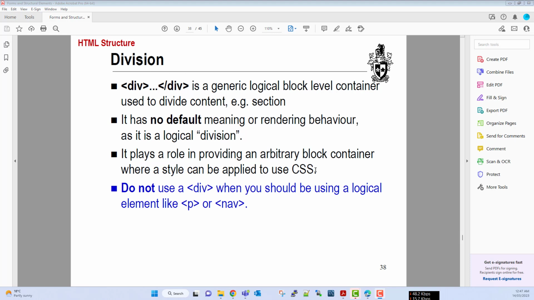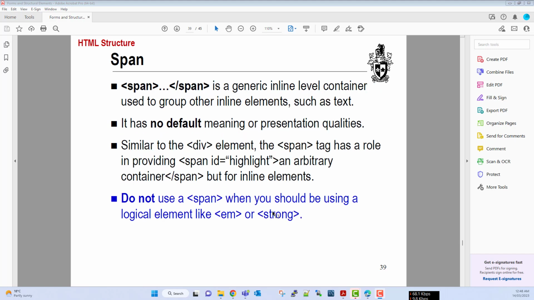So it plays a role providing an arbitrary block container, as I mentioned before, where we can apply the styles using CSS. Now please do not use the div element when you should be using a logical element like paragraphs or navigation or nav type of elements.